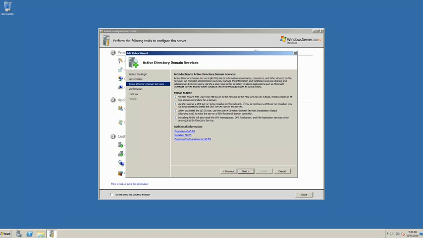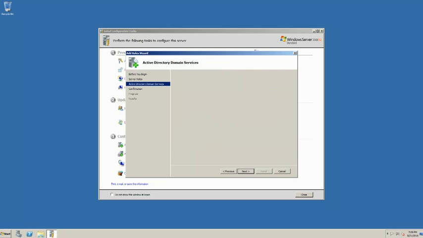So we'll go ahead and hit Next now, and we'll go to install. As you can see, that framework is installing. And we have quite a few features to install, so we'll be right back when the next prompt appears.